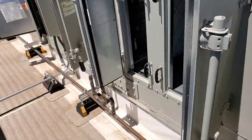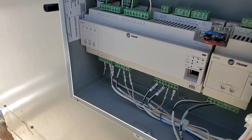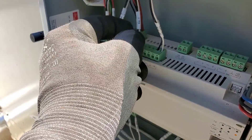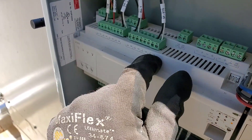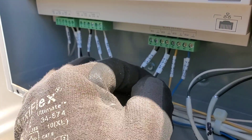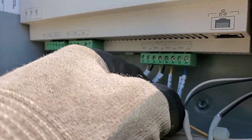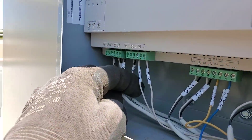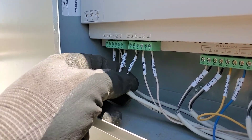Over here we've got the Trane controller. That's probably where the temp, return air, supply fan start/stop signals live. There's an input that's probably status - start/stop return fan, supply fan start/stop digital outputs. Looking down there - binary output, compressor 1 and 2, which goes down to the condenser. There's no transformer in here because it's powered off that unit. Supply fan speed, return fan speed - analog outputs.